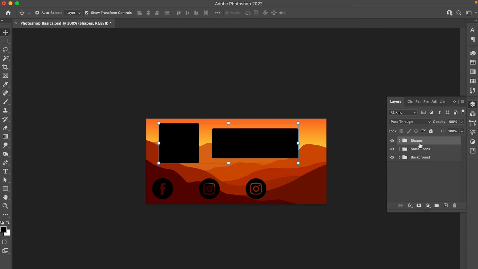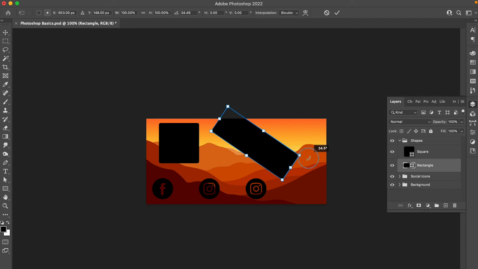One more thing that you might want to do is rotating the shapes. In order to rotate a shape, we will, for example, take this rectangle. As you move the mouse around it, you can see that the mouse icon changes to a curved arrow, which indicates that it is ready to rotate.